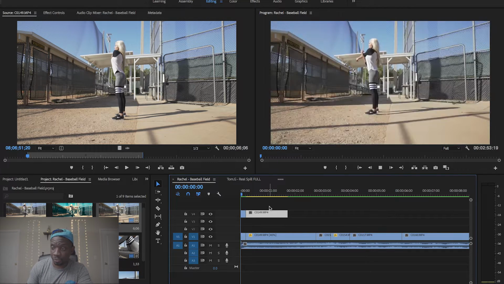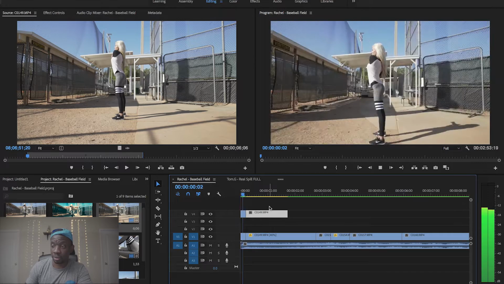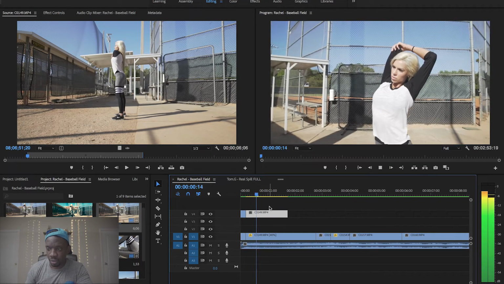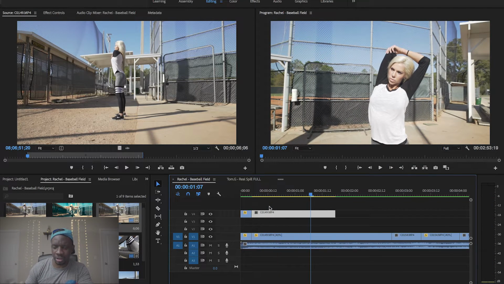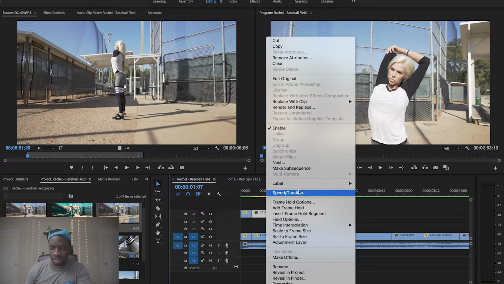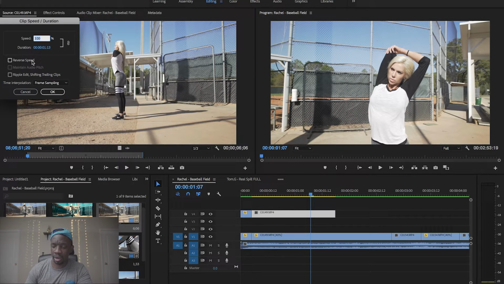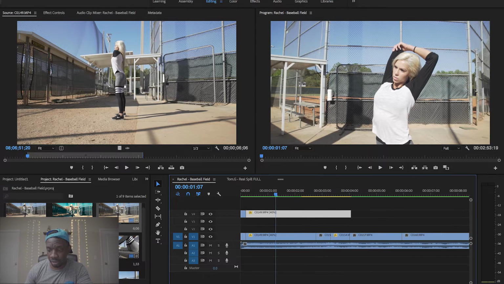So if I play it, see, that's my zip. It looks like a transition. It's not a transition. It's just a very long clip, but I shrunk it to here by speeding it up very, very fast. So when it got to her, it's like it's moving very fast. All I did, right click, speed and duration, it's at 100%. I shot it in 60 frames. I brought it down to 40%. Boom, that stretched it out for me. And then I probably just needed to clip this up to where I want it to be.